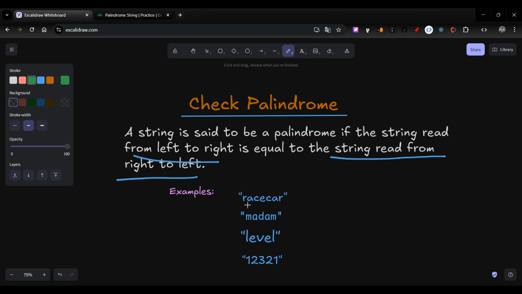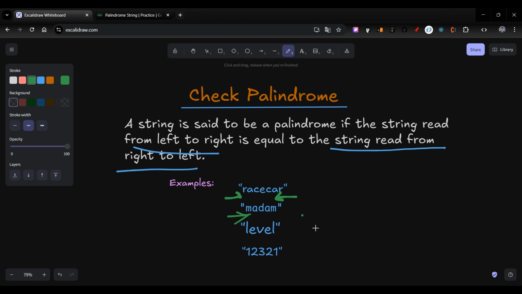If you read racecar from left to right or right to left, it's equal. And if you choose madam, it's also the same from left to right and right to left. Level is also a palindrome and 1 2 3 2 1 is also a palindrome.